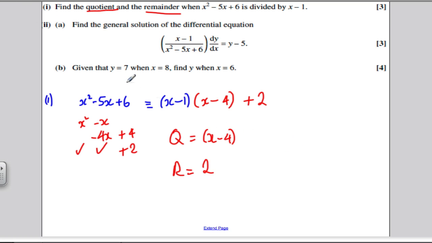So why is this again? So looking back here, from this line here, dividing everything by x minus 1, you get x squared minus 5x plus 6 over x minus 1.